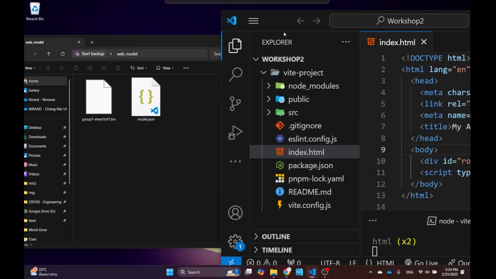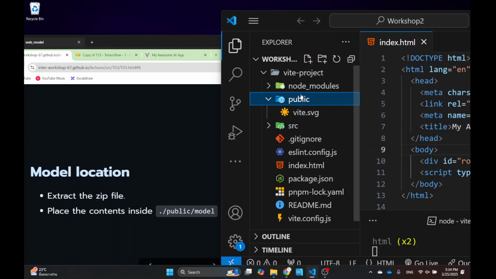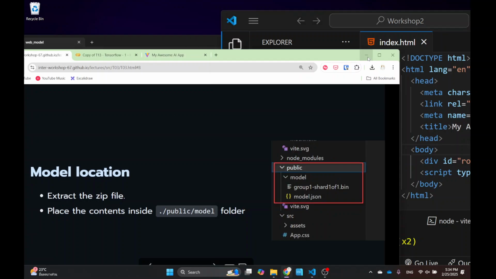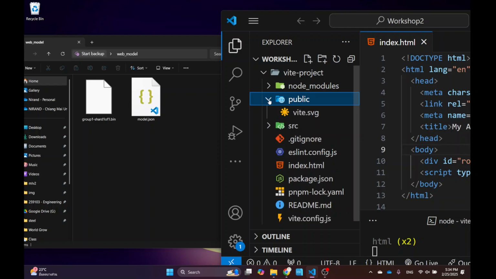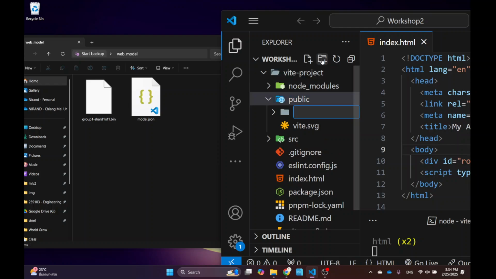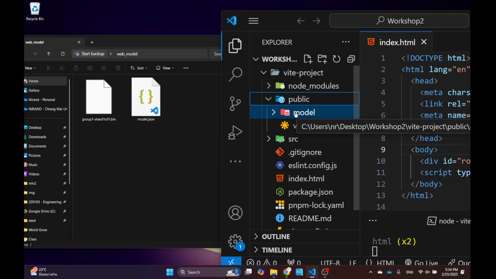What I want you to do is create a new folder in the public folder. Do you see the folder called public, right? I want you to create a new folder in here called model. Make sure that the new folder, not the file though, the folder, is called model.